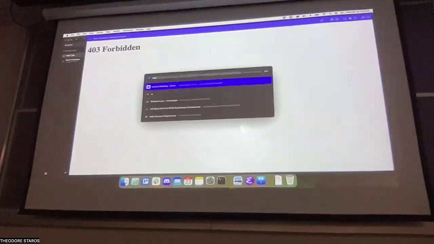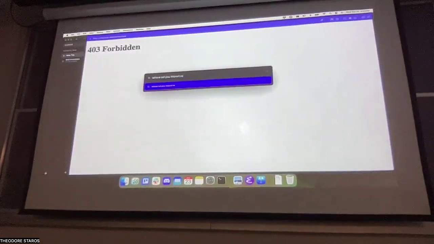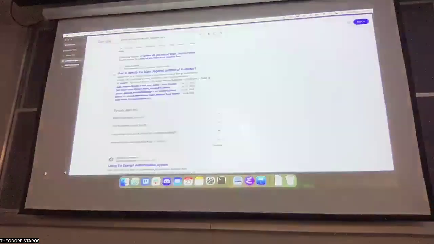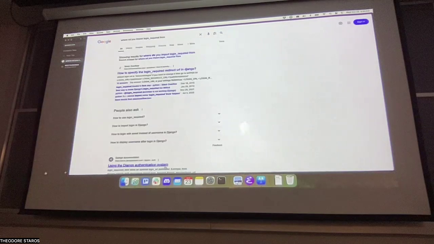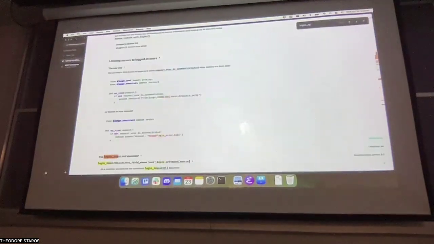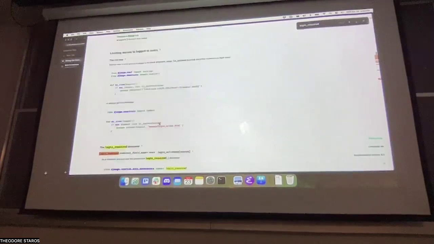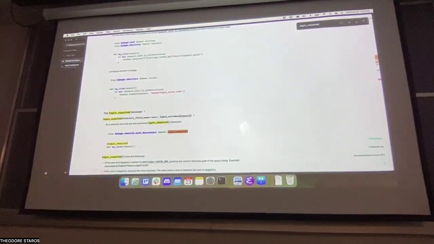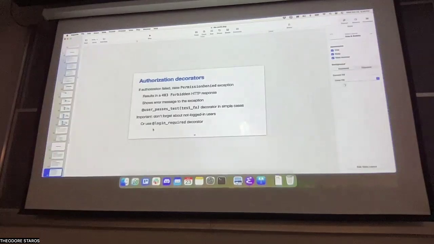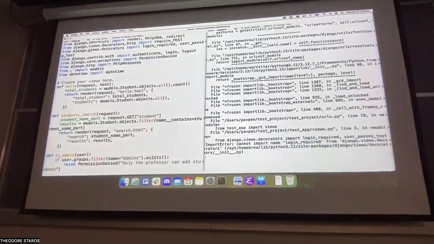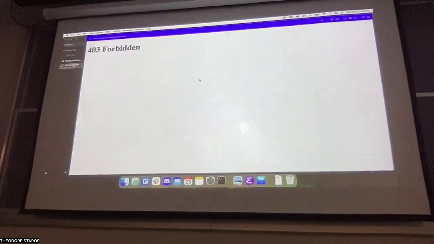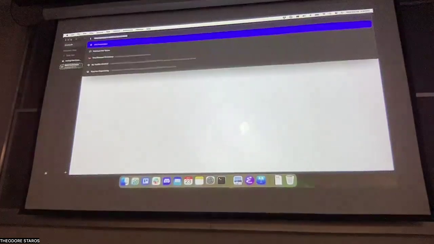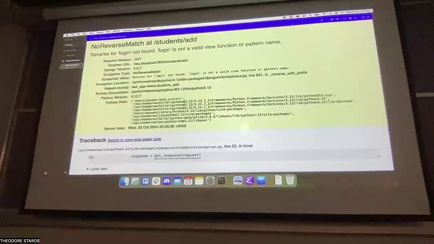Where do you import login from? Django doesn't have it in shortcuts. No, it's django.contrib.auth.decorators. All right. Okay, this worked. And now we should be able to go to students add. All right, cool. So now it worked.